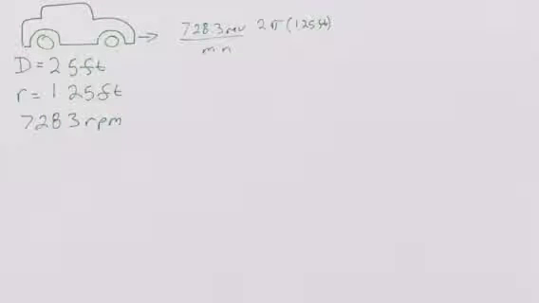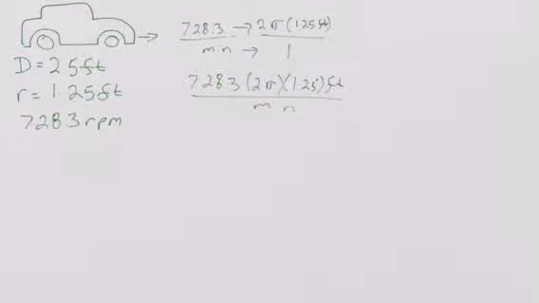Now here, revolution, you can essentially ignore it because revolution doesn't make sense as a unit of measure for a straight line, because lines don't revolve. We measure lines in inches, feet, centimeters, meters. From here, you just have nothing more than multiplying fractions. You multiply them straight across. So you have 728.3 times 2 pi times 1.25 feet over 1 times a minute is nothing more than a minute.